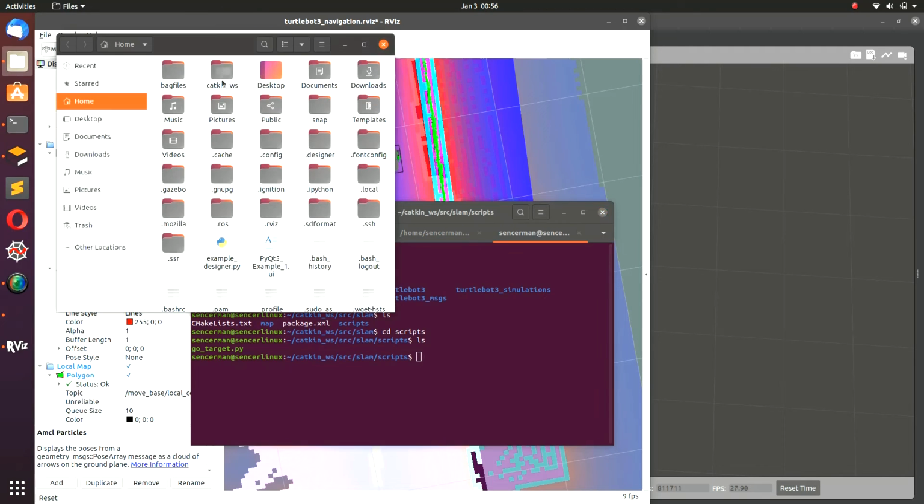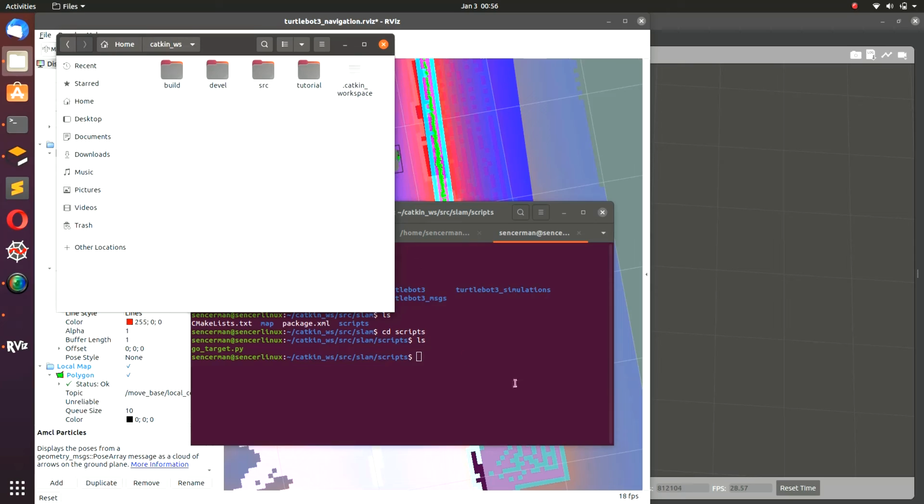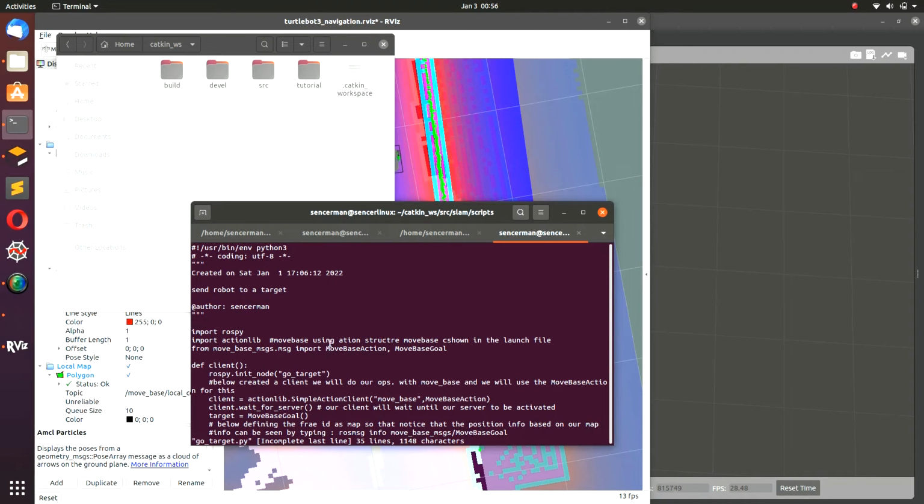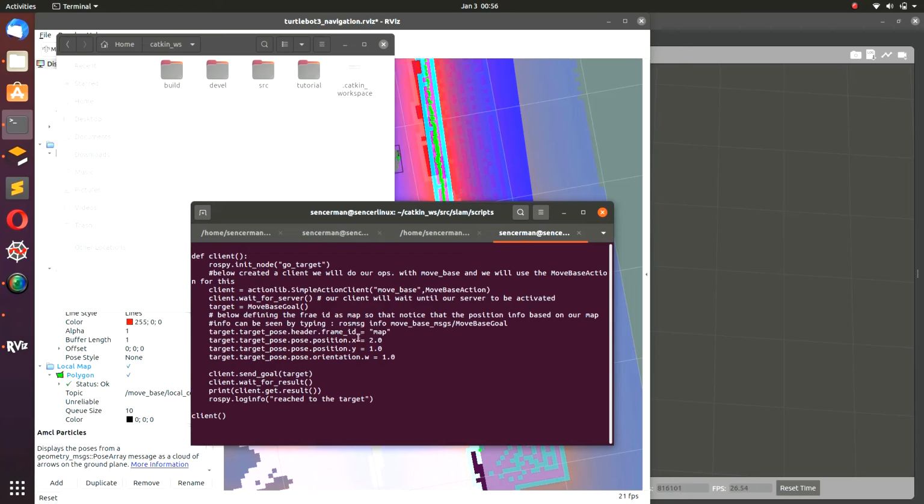I have found a position before, and I'm going to show you the position parameters that I set earlier. It is a location that is a bit harder for the robot to go to.